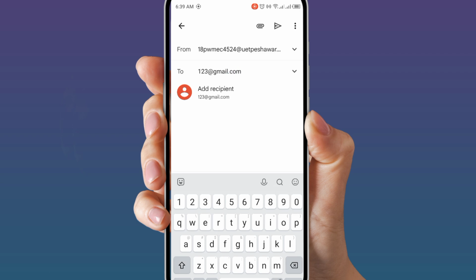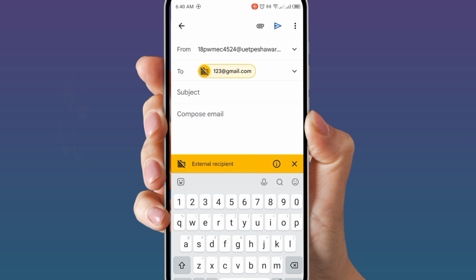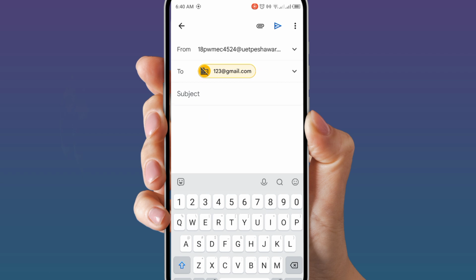When I write this email, here you can see I have written the first email. Now, in order to send to more than one person, you can see at the end of the email there is a small arrow. Just click on this small arrow, and now there are two more options, CC and BCC. In CC you can write the second email, and in BCC you can write the third email.